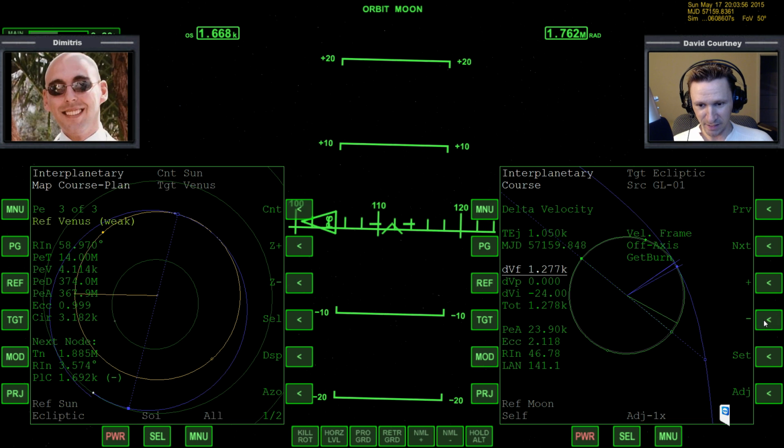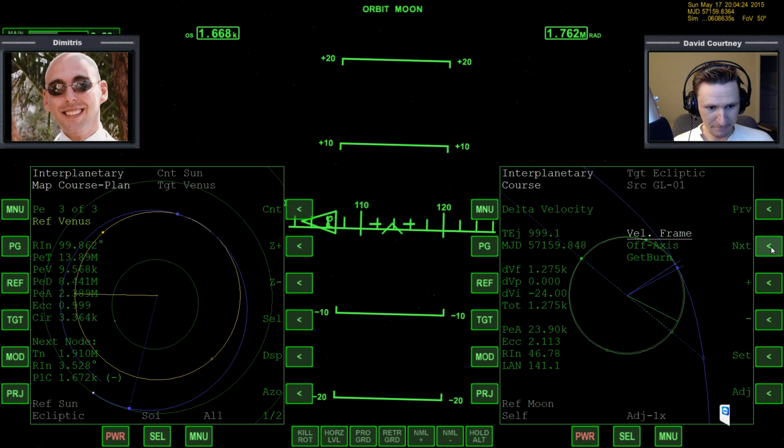So you want to use time and prograde until you get down to about 20M. Yeah, 20, 10, something like that, and then you use the other variables. Because already from what we used in the programs in IMFD, it was a pretty good solution. We're just adjusting the burn. You see how much difference there is from the auto burn and the actual burn that we're going to make. The auto burn was something like 1310, 1320, and we're using 35, 40 meters per second less.